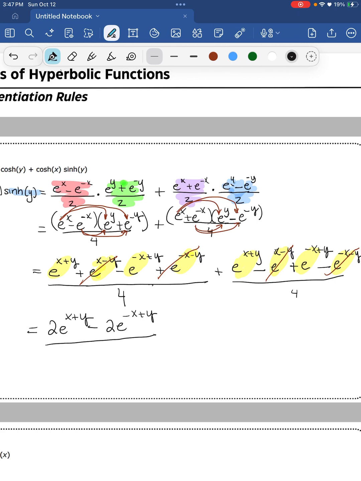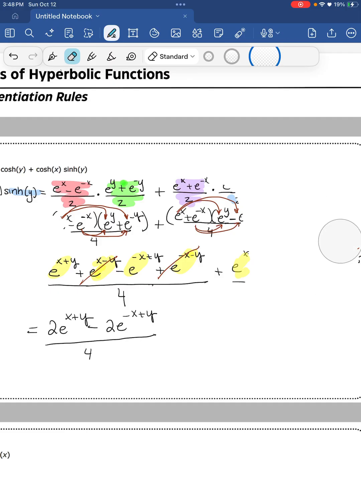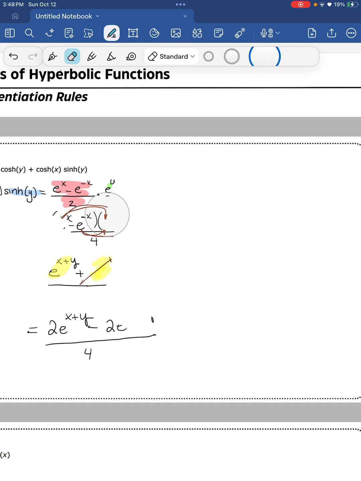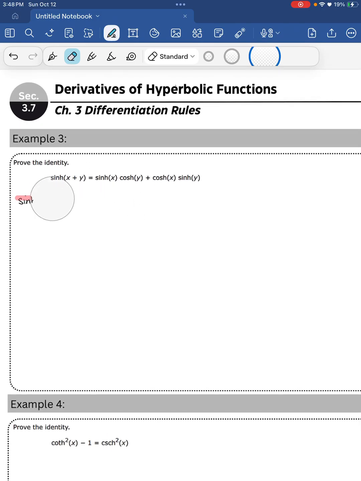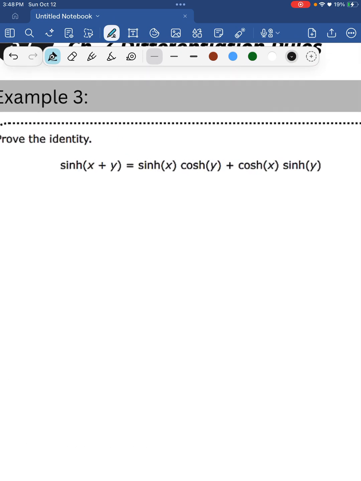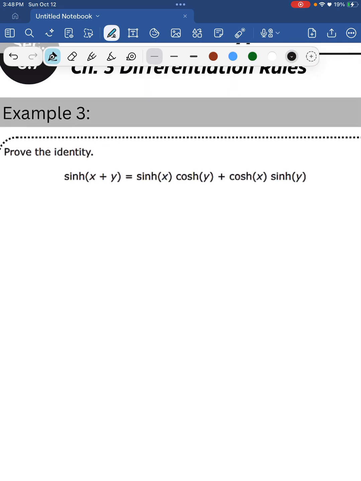Okay, so we have a left side and a right side. We're trying to figure out whether to go from left to right or right to left. You always want to start with the more difficult side, which in my opinion here would be sinh x cosh y plus cosh x sinh y. I'm going to use the definitions of sinh and cosh to write the expression on the right, and then we will move on and see if anything cancels out.